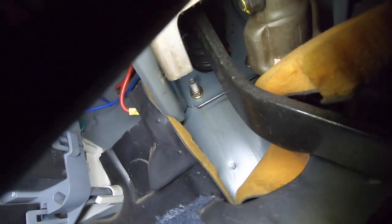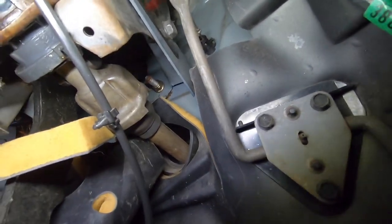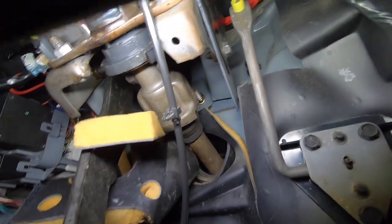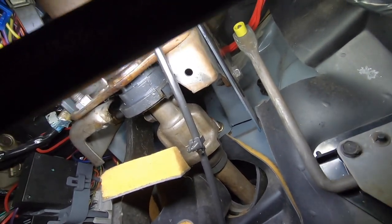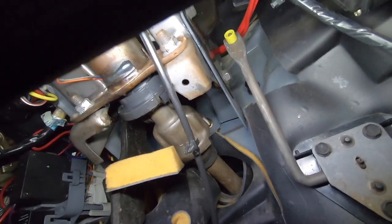I was able to get three of them with the impact, just like last time. This one over here on the lower right-hand side was too steep of an angle for the swivel. It would just bind up, so I just did that one by hand, no biggie. Actually wasn't as bad as I thought.